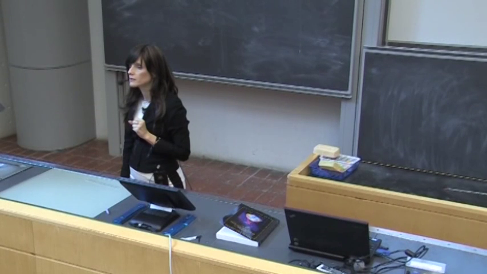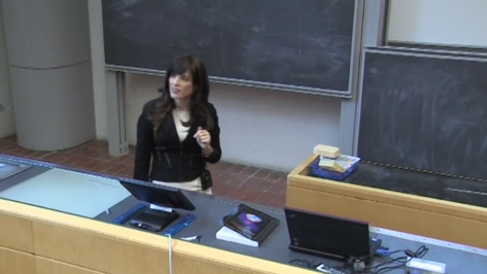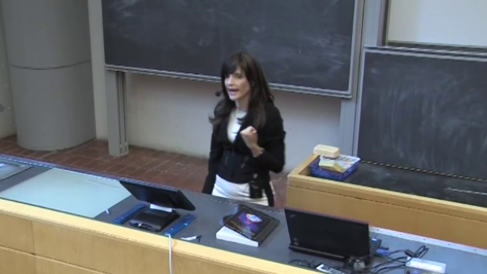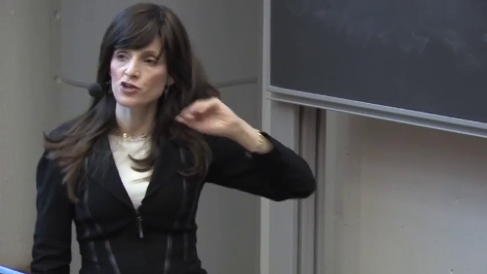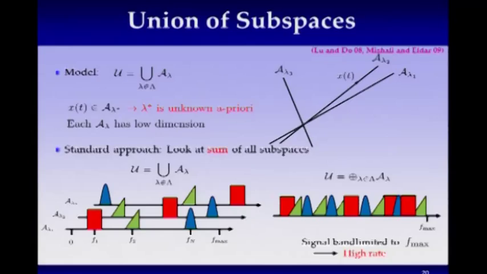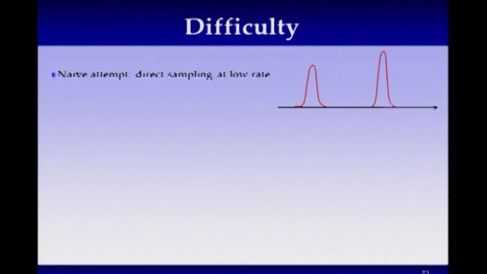So the assumption is now in the signal space we're going to construct, right? It's not on the data. No. So let me repeat the question. The question was, in all of the examples we're looking at, this assumption of structure, where is it? The structure is on the signal that we want to recover. Okay. So this is the union model, and now let's go ahead and see how we actually use it to reduce the sampling rate.